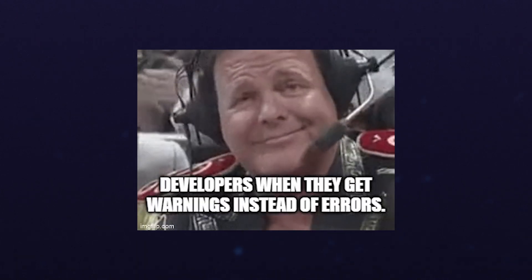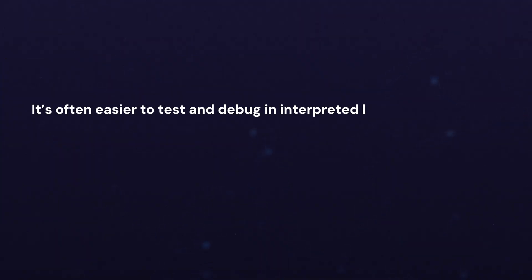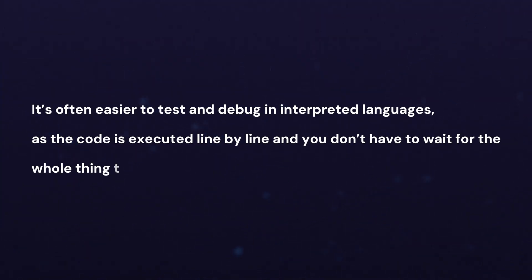The other con that defenders of interpreted languages will often make is that when you have a compiled language, you always have to fix all of the things the compiler is warning about before you're able to execute anything. This can be kind of annoying if you're trying to iteratively test some small thing, and you know you're only going to run over this part of the code. You might not care that other parts of your product are now erroring — you just want to test this little block — and a compiled language will prevent that from happening. So there is something to be said about a rapid iteration speed that sometimes an interpreted language might make easier than something that's more statically typed and compiled.